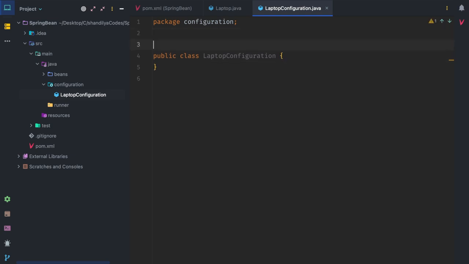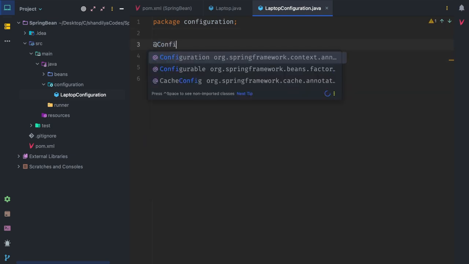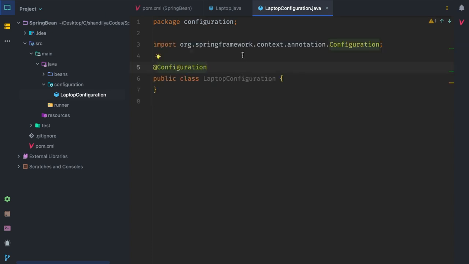So the first thing to do is to annotate the class with this annotation called @Configuration. This is from the package context annotation configuration. Whenever you start the program, Spring will look for all the classes which are tagged as configuration. The idea behind the configuration annotation is that it is a guideline to the Spring Framework to consider this class in a somewhat special manner. When the Spring Framework starts looking inside this class, it would search for certain definitions or configuration with respect to creating a bean. In this particular case, we will be creating beans using the @Bean annotation.